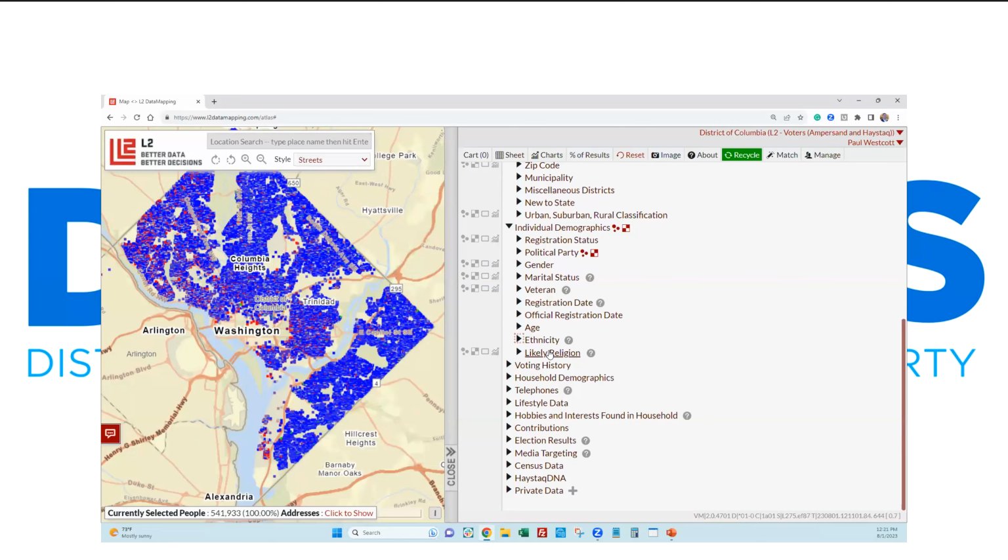And what it's allowed L2 to do, unlike other organizations, is basically say, okay, let's not only look at surname and guess, but let's look at first name, middle name, last name. First name and middle name sometimes have different clues within them. And then from there, the census block information gives us some additional context.